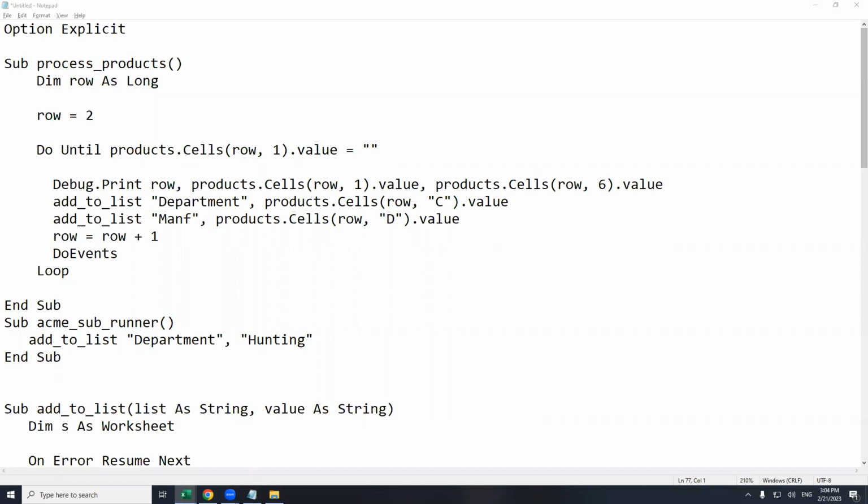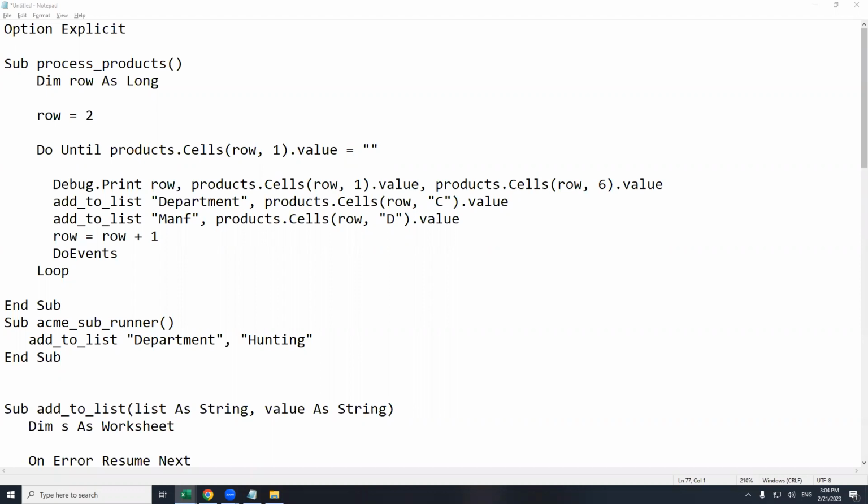Then I'm going to set found cell equal to, and now on my S sheet, I want to look at the first row, because on that sheet the name of the list is going to be what's on the first row. I just want to see if the name of my list exists there already.